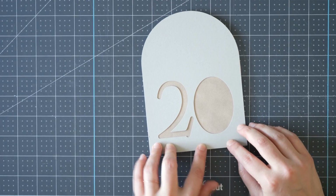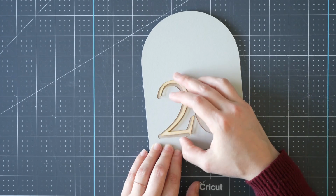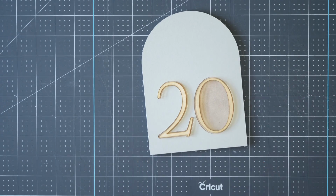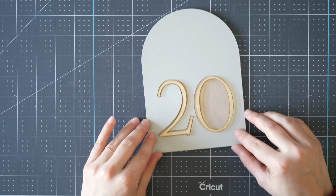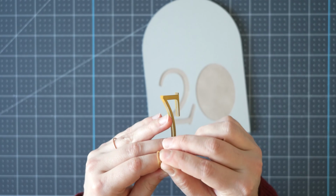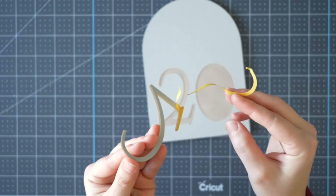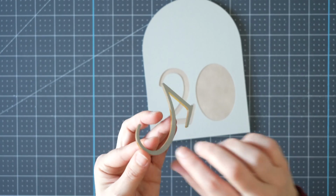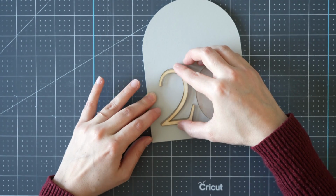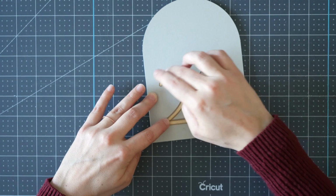And if you're deciding to sell these as an item in your shop, you can save the paper templates and use them on every set. So you can just place your numbers, and you can see how easily I can center those up. And the gold that I used, I purchased it with 3M adhesive already on the back of it, so I don't have to worry about spraying these. So I just remove the back liner, and it reveals a sticky adhesive. And then holding my template in place, I'm just going to center that up and push it down into place.